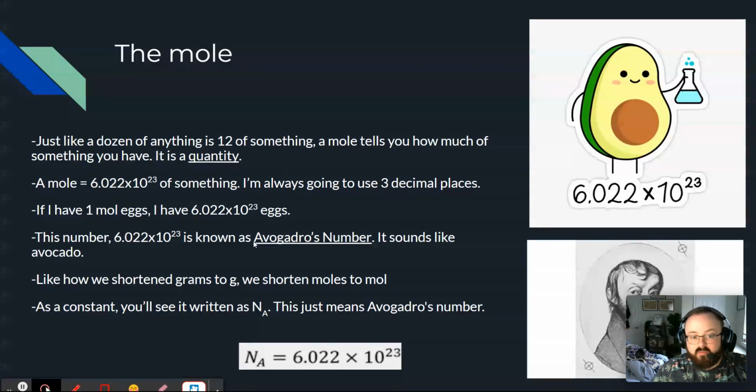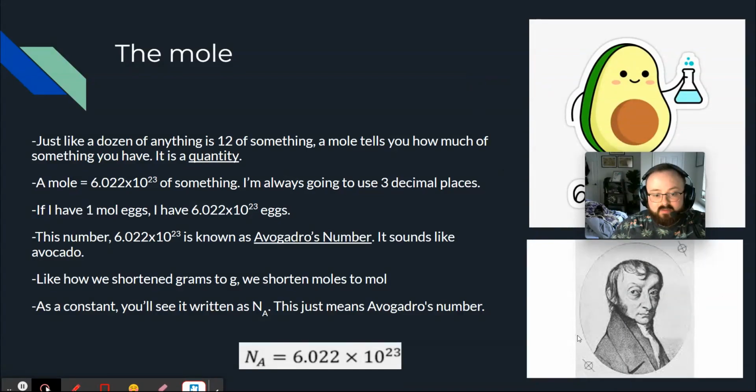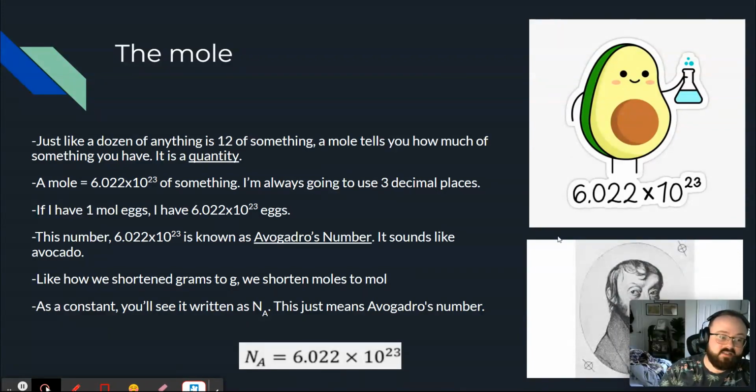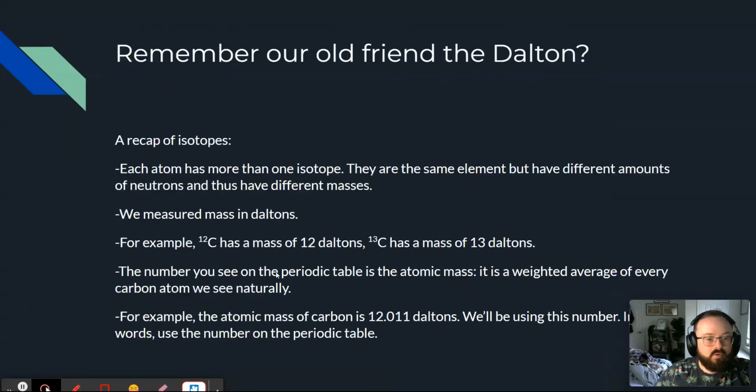And this is known as Avogadro's number. It looks like avocado. It's why you see all this avocado paraphernalia. It's called a mole, which is why you see mole paraphernalia when it comes to chemistry a lot. This is what the guy looks like. Here's Avogadro himself. He didn't actually invent the number. He just postulated that it existed, and someone honored him by naming the number after him. So this is Avogadro's number, and it just tells me when I have 6.022 times 10 to the 23rd of something. In our case, we're going to be dealing with atoms. 6.022 times 10 to the 23rd atoms of hydrogen, for example, is 1 mole of hydrogen. So if we take an atom, for example, here's a mass of carbon-12.